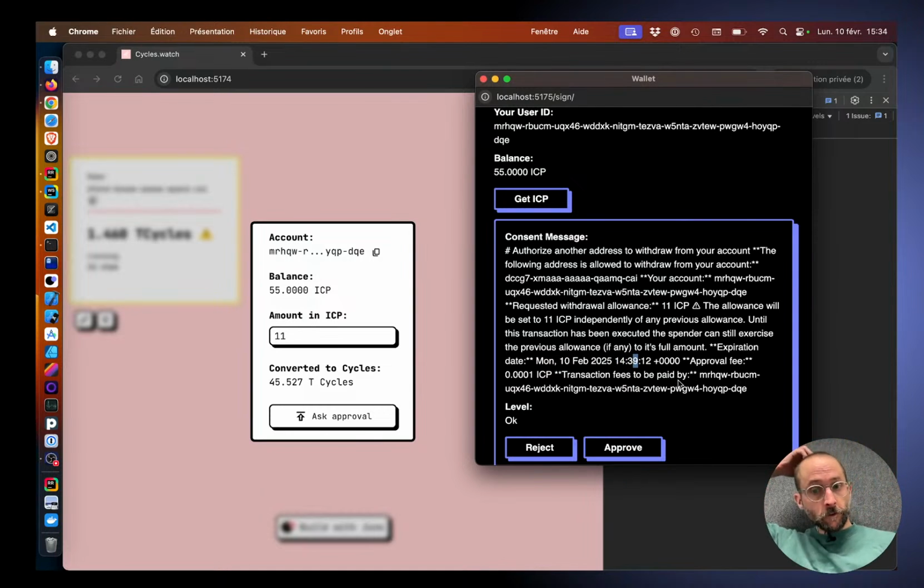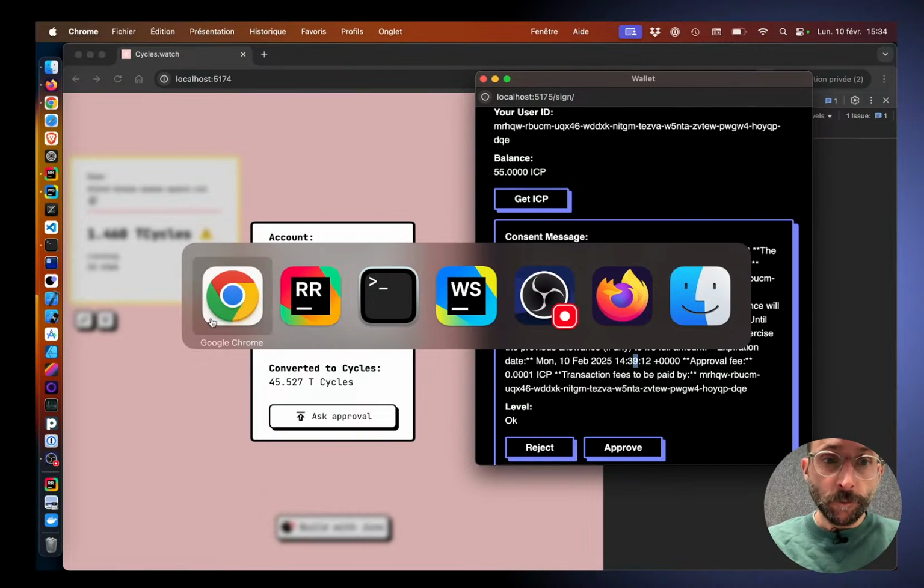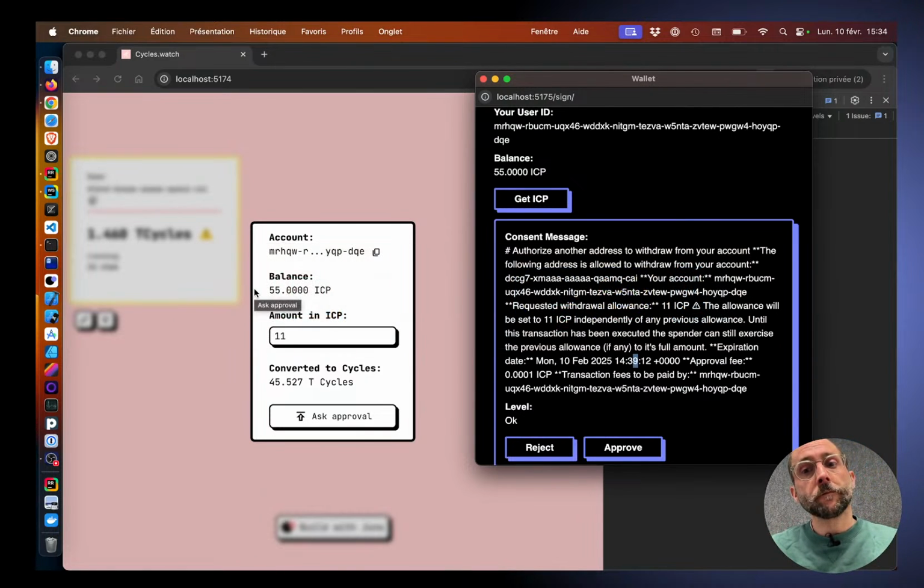And you see the good thing about that is that the provider or the dapp, so in that case me, I mean you kind of got some guarantee that you don't get a blank check with some ICP. You just give something like for right now. And in a real case I would probably even use less than that.